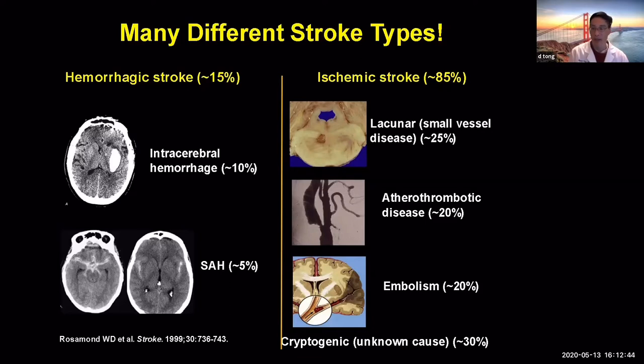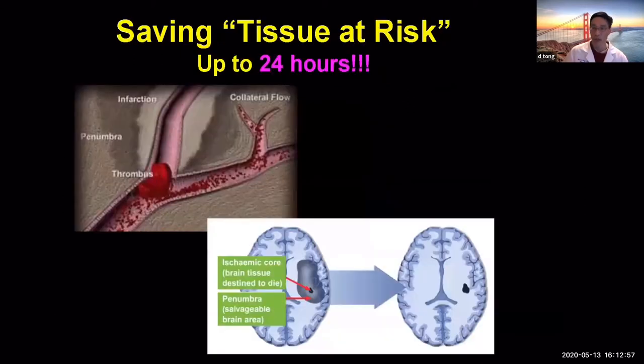Suffice it to say that we try and tailor our treatment to the type of stroke that you have, because while a lot of the things are common between the different types, some things are different, and so you have to tailor the treatment individually for those specific patients. I'm going to talk just really briefly about the concept of how stroke treatment works, and I'm going to concentrate primarily on the ischemic stroke patients, because that's the vast majority of patients. And that's where most of the newer treatments are targeted.